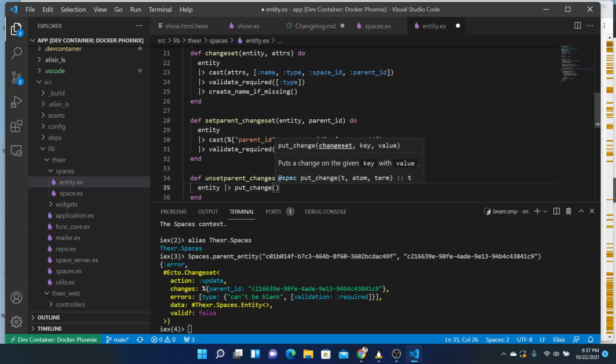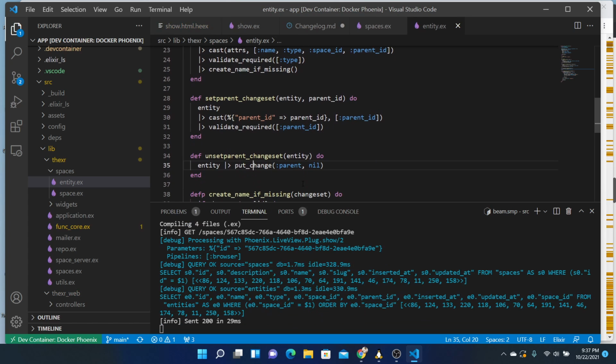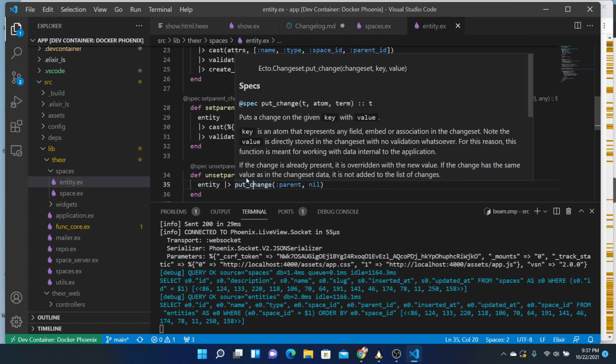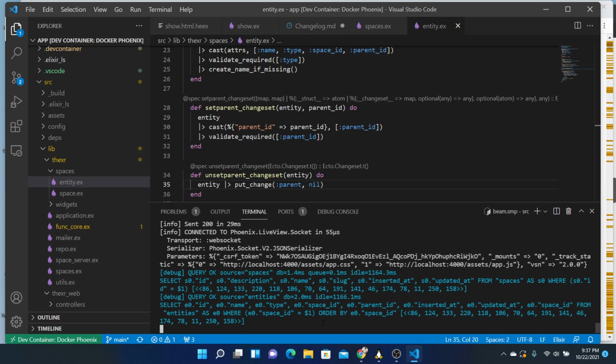So key is going to be parent, value is email. Let's try that.